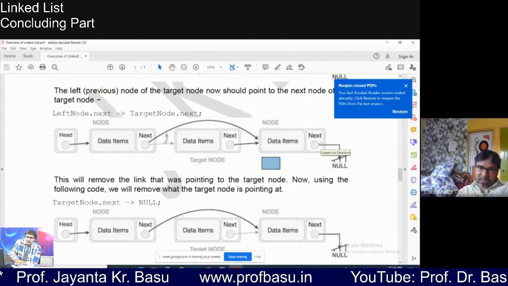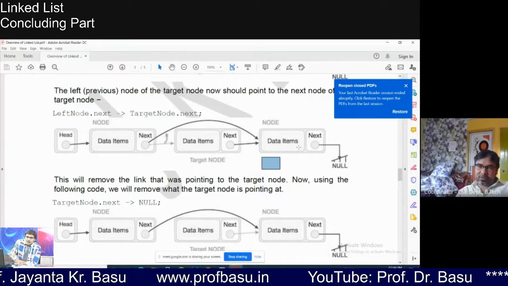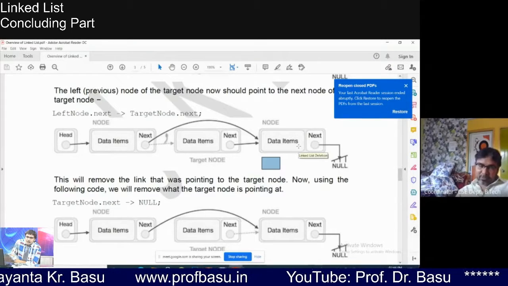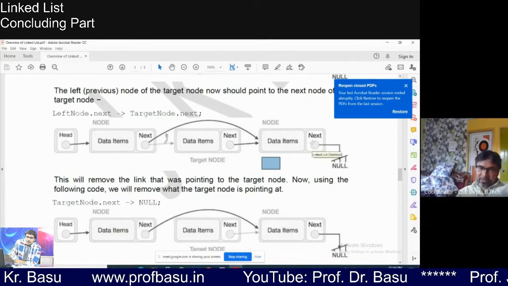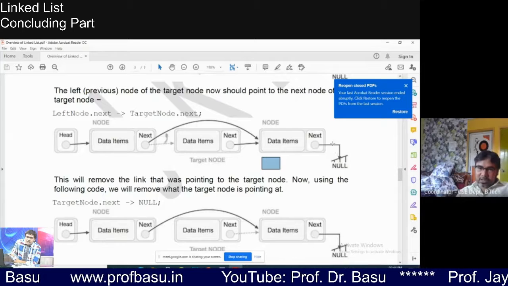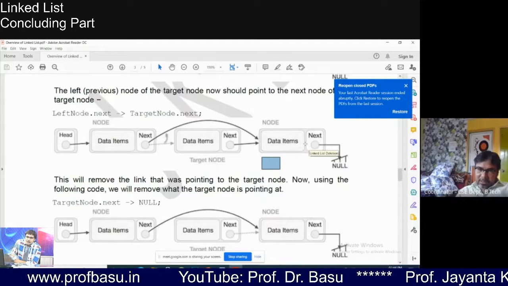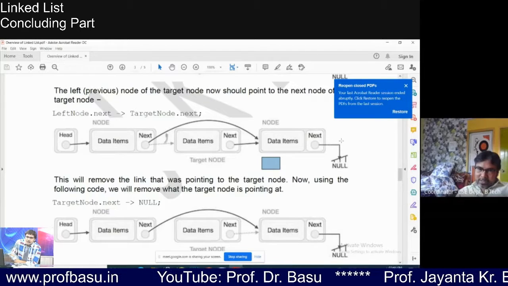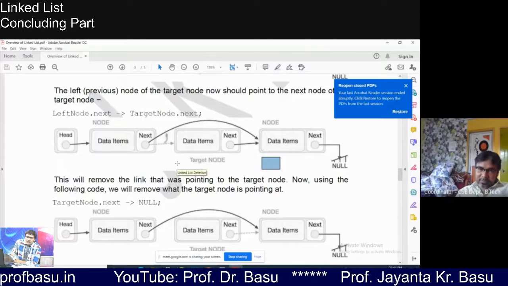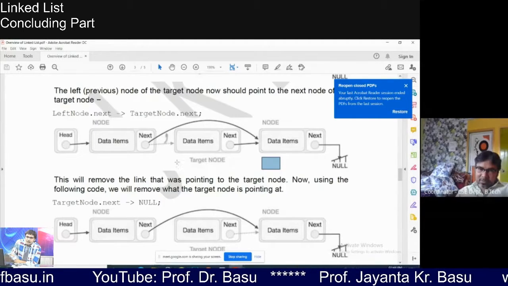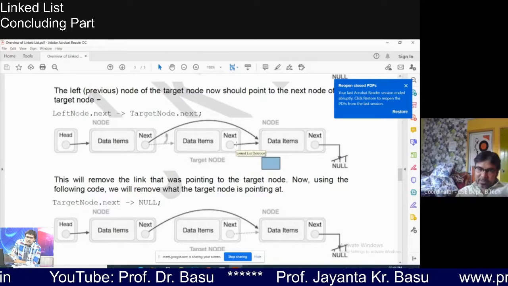T arrow next is null, for this picture with only three nodes. If we delete the third node, the last node, definitely the next part of the last node will be null. So T arrow next becomes null. That value we assign to prev arrow next, because prev is here at this time. So prev arrow next becomes equal to T arrow next, meaning prev arrow next becomes null.